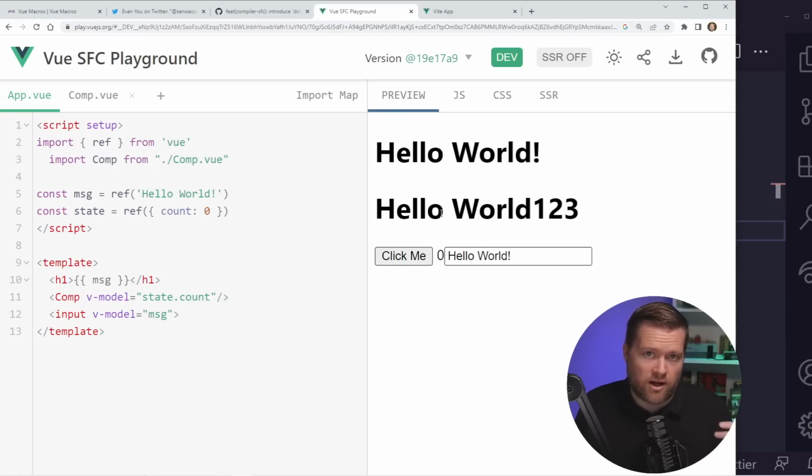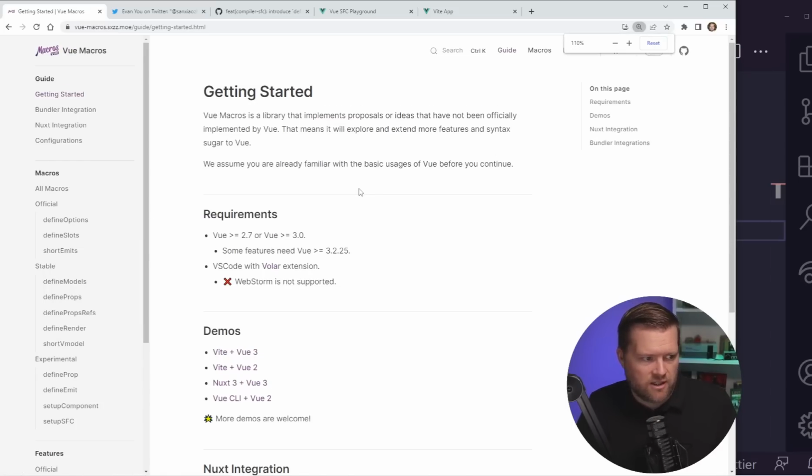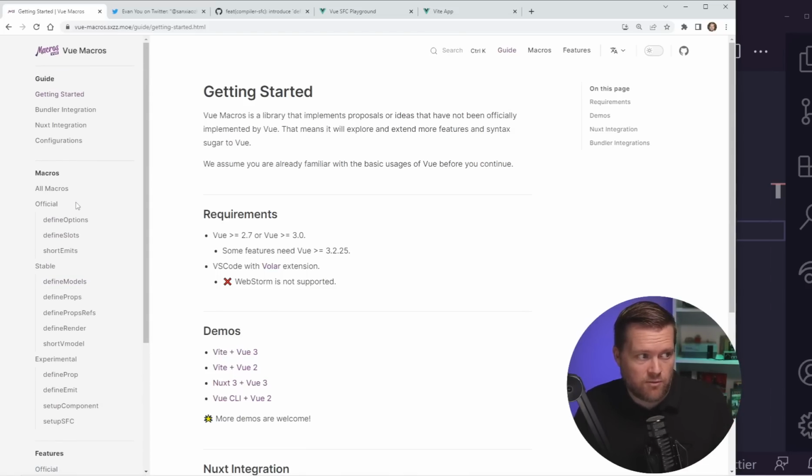I want to show you another way of testing this out today, especially if you're not on 3.3 Alpha 9, which is to use a plugin library called Vue Macros. And you can see with Vue Macros, a lot of the reactivity transform stuff that is no longer happening. By the way, if you're new to Vue and you heard about reactivity transform, it was an experimental feature. They're not using it, but now those features are actually in this Vue Macros library.